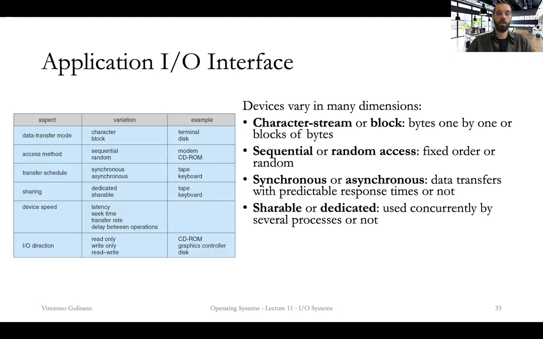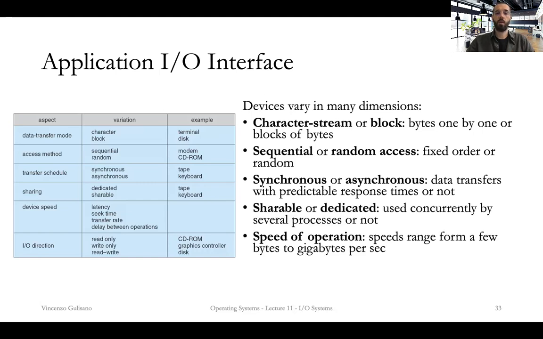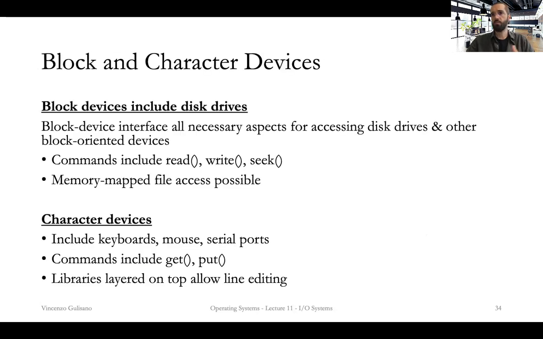So this is just what I just said. This is pretty simple to follow, I think. So let's just have a look at some types of devices along with these dimensions we can use to classify them. So we have devices that communicate using blocks, so block devices. We discussed this when we were talking about file systems.